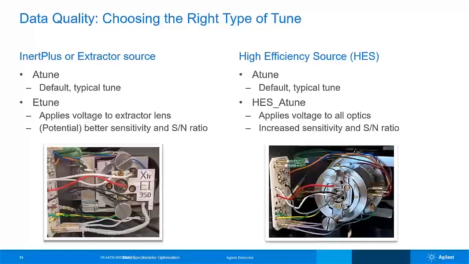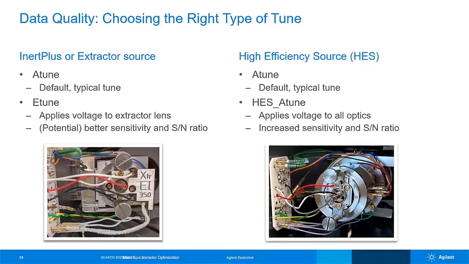If you're running scan on a single quad mass spec and E-tune, the mass spec cannot select what fragments apply to the target analytes versus the matrix. If you have a dirty, heavy matrix, that background signal will also be increased at the same amount as the target analyte fragments, so you get no benefit necessarily from E-tune. However, if you're using a clean matrix or selected ion monitoring on a single quad, you may benefit from using E-tune. You could get a higher signal but retain a low background.